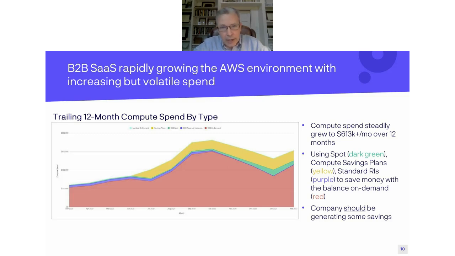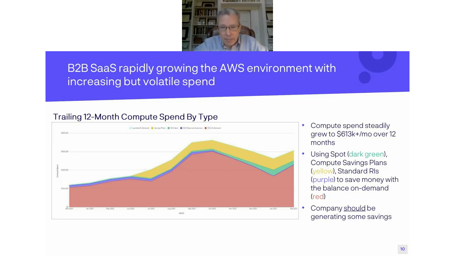So what we're looking at here is a prospect's trailing 12 months of spend. This data is not normalized. It's subject to fluctuations in days of month. And so you see that sort of moving around. But you can see here this customer over time had grown their overall compute usage to just over 600K in the month of February. And you can see a lot of red. That's on demand. So obviously on demand is the enemy.